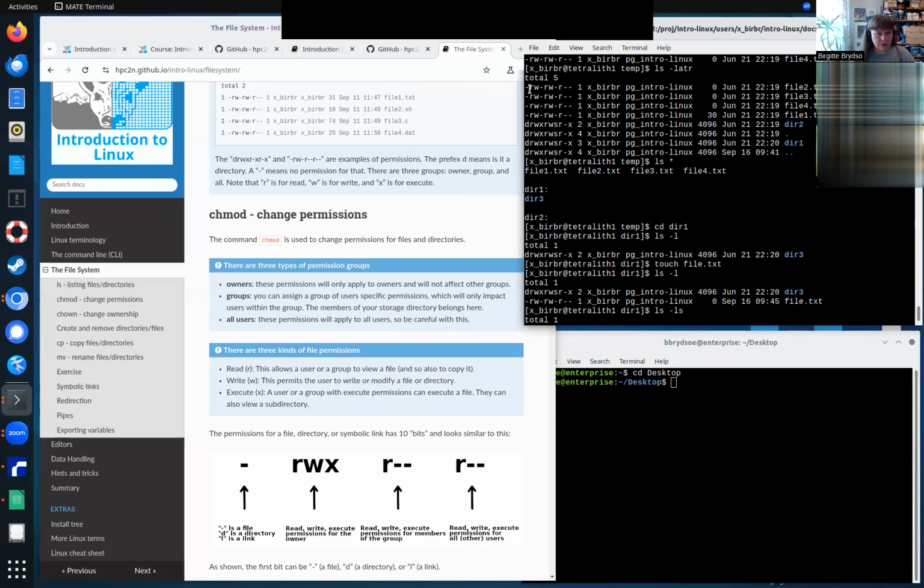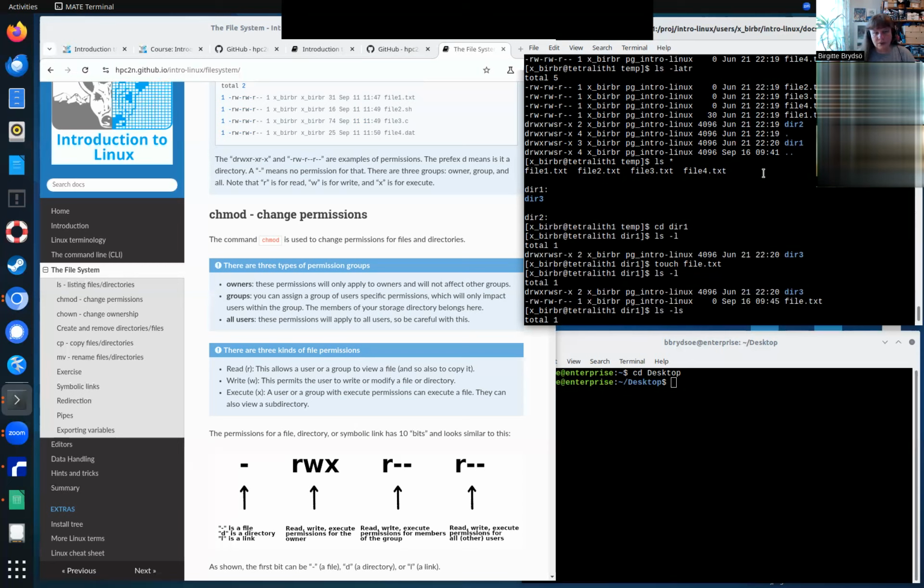And there are also 3 groups. The first group here shows the permissions for the user. And the second group of permissions shows for the group, which in this case is this Intro Linux project group. And the last group shows the permissions for everyone else on the system. And these can, of course, be changed. But as it is now, everyone on this computer is actually allowed to read this file. So it's important to check which permissions are set.